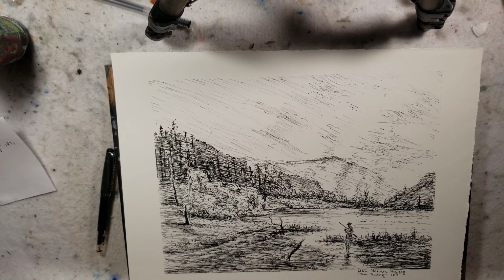Music-wise, I was listening to Electric Light Orchestra and Supertramp, the Breakfast in America album, which I was listening to last night for my other sketch. So that was fun. And hopefully we'll see how this carries over into watercolor and oil painting and what I wind up doing from there.